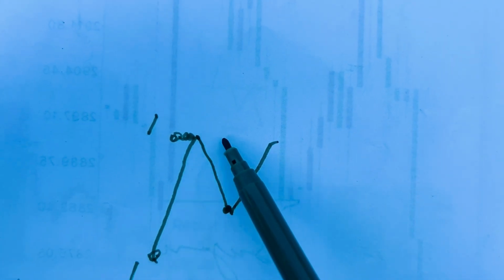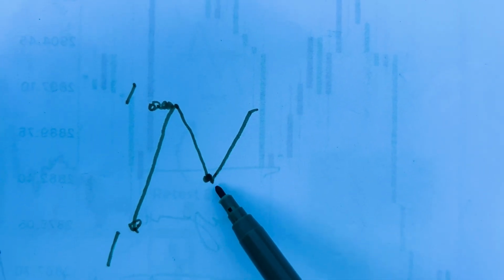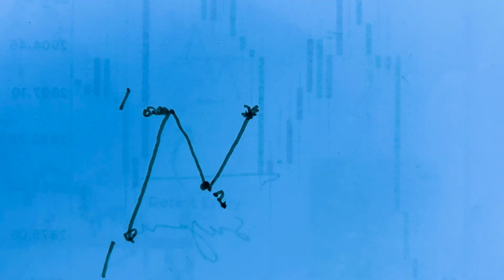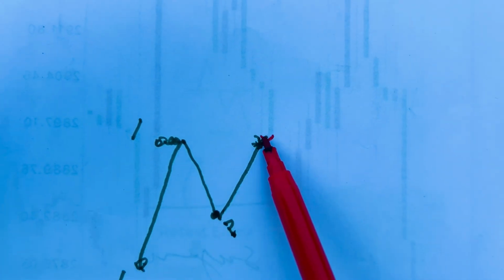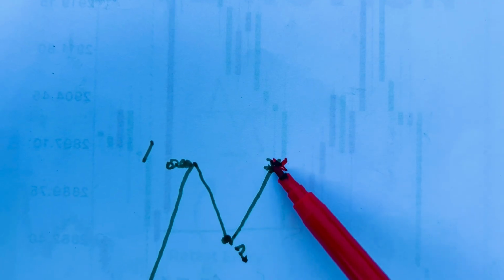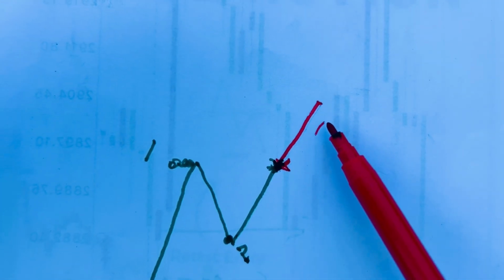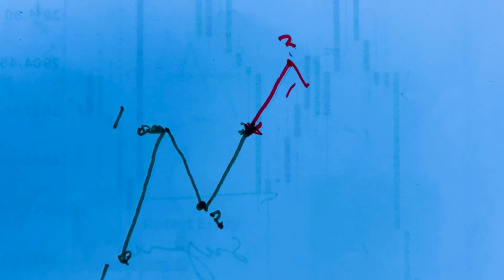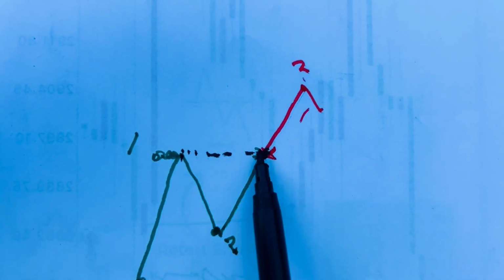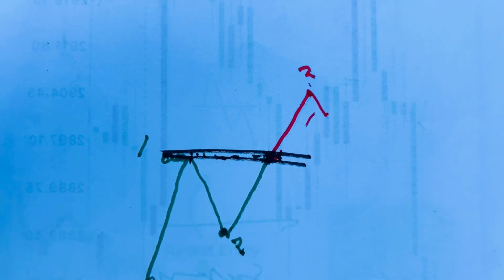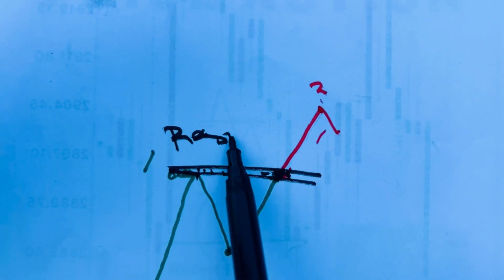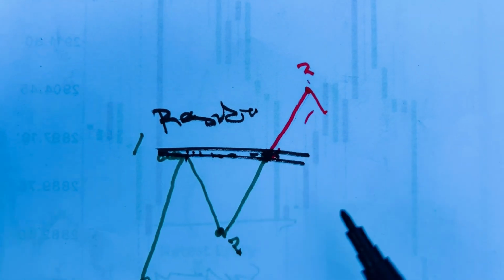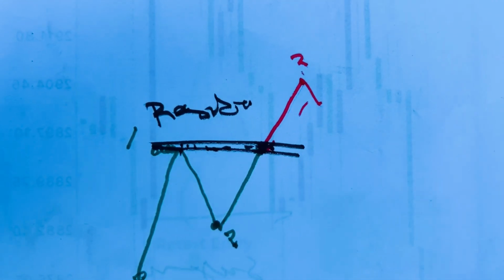We are waiting to take a sell here, and once we turn, we move up like this. This forms our number 2. Now we are waiting to take a sell here. This is how we look at the skeleton. But if we break above and continue the direction, now once we turn here, this forms our number 2. Once we break this zone, our resistance zone, we now know the chart is trending up. You can see the market is trending up.